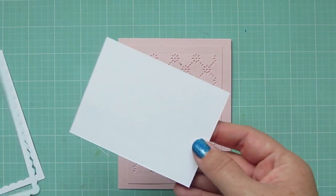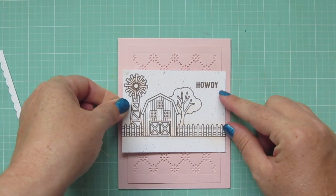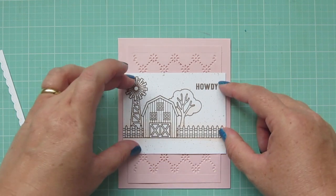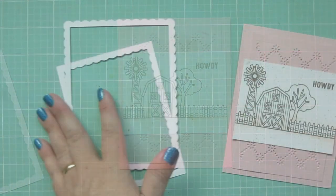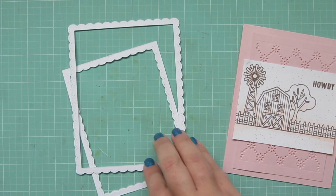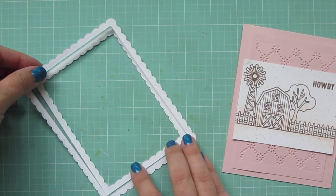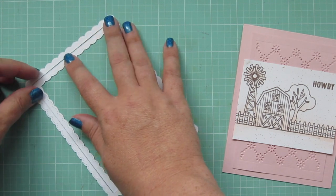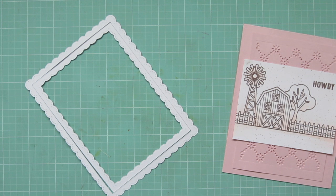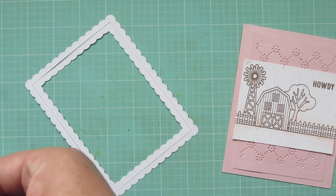So I'm going to glue that down right over top and just get that nice and lined up where I want it. And then for the outside, I'm actually going to use the Frilly Frames rectangle. And I love how that die cuts those two frames separately, so you can use one or the other. It just gives you lots more options, or you can put them together and use them as one unit like I'm going to do.